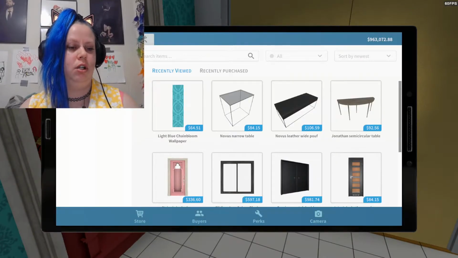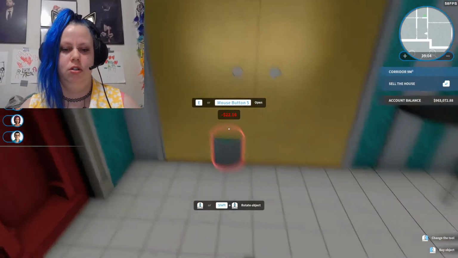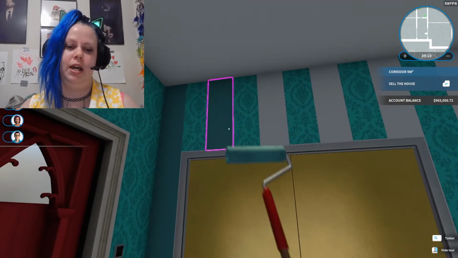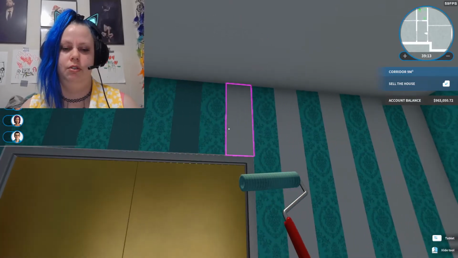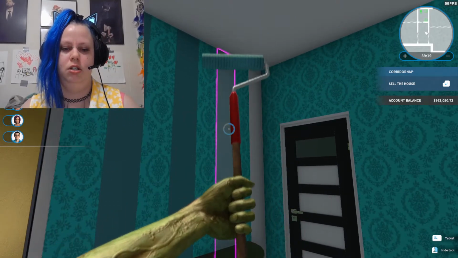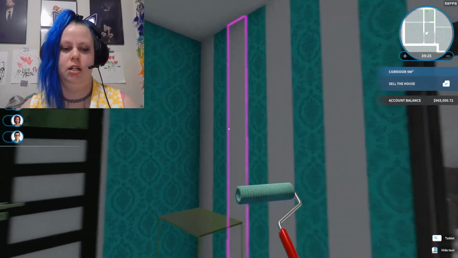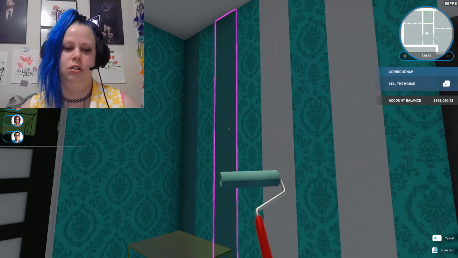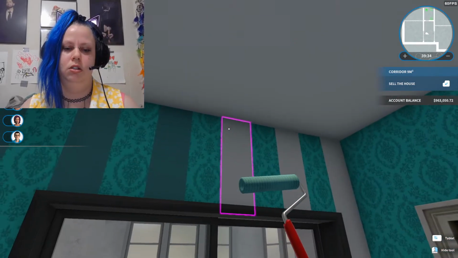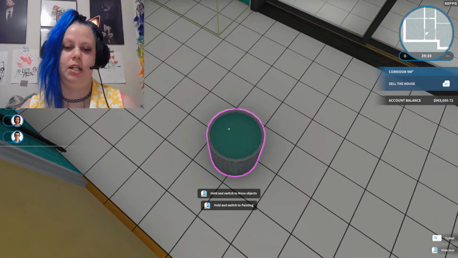Meow. Meow. I can't wait for the update and they add even more colors and stuff. Okay. Perfect. Get rid of this stuff.